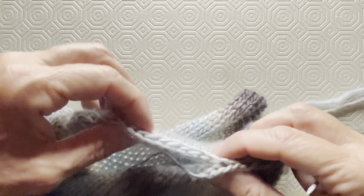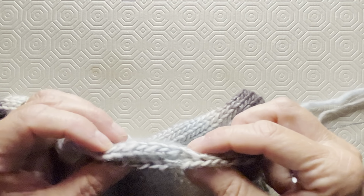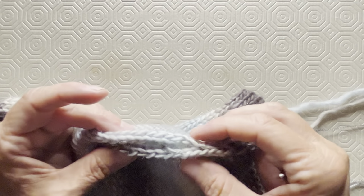And I'm going to keep going all the way down just like that. And so the next time I'll go down maybe 10 or 15, 16 stitches, however long you want to do it. Then you'll pinch here and you'll pull on your working yarn at the top here, or you can grab down the bottom here for quite some distance and pull them both like that, and it'll just bring it together beautifully.